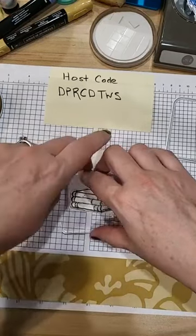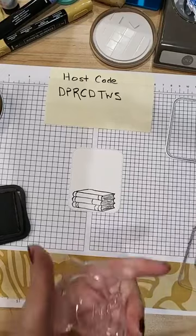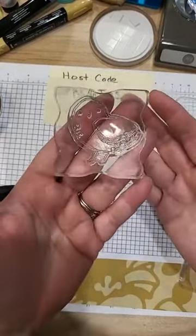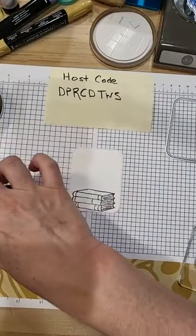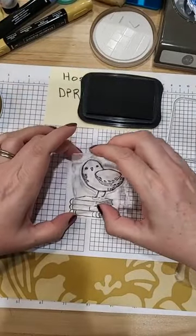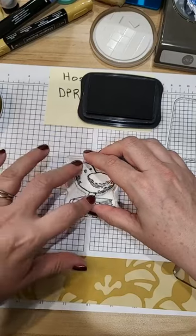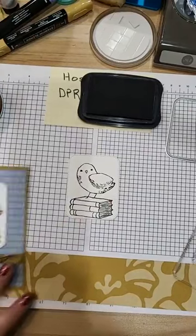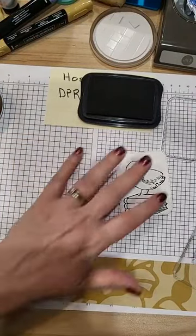Good. And let the ink soak in, pull up, and then we have our book pile. And now we have our bird, and I chose one that's sitting like this, but you could have had one facing you. So we're going to have this one, and I'm just having them stand on the books like that. Good. And see? And now we're going to make them into that, right? And I'll show you how to do that.